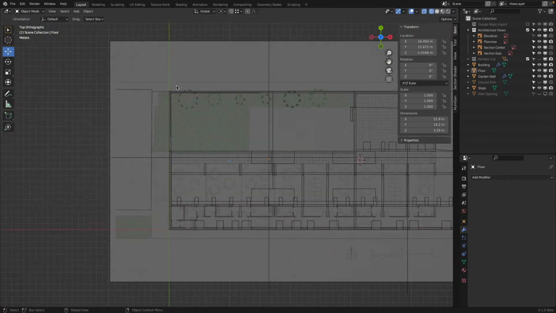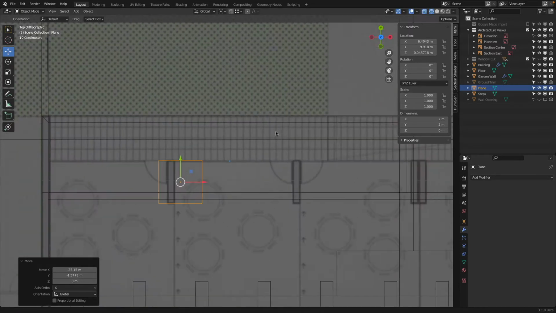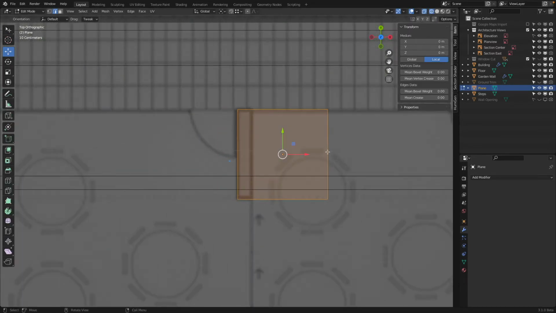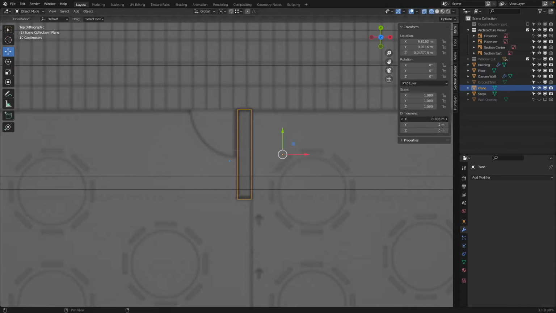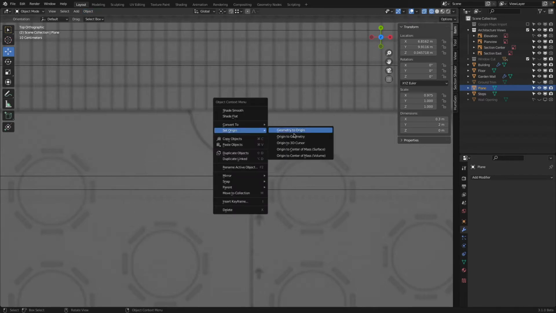So Shift A, plane, move this one to here, then Tab into edit mode, bring this over, Tab. How wide is this? 0.3. Yeah, 0.3, and then we right click, origin.